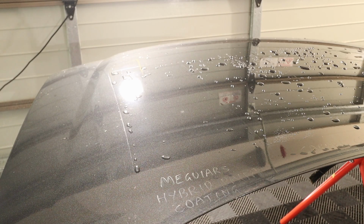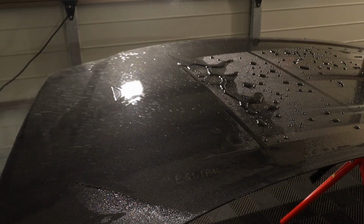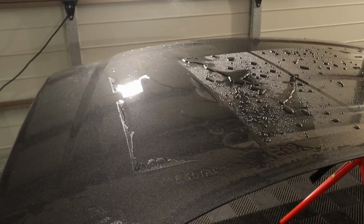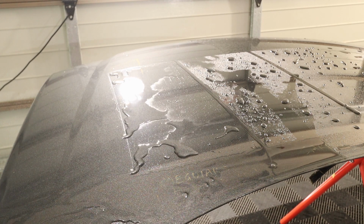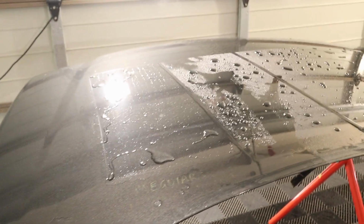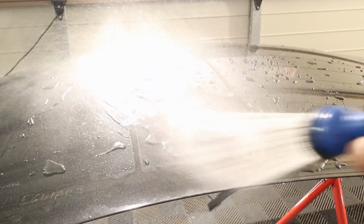Alright guys, so now that it is washed, let's go ahead and rinse. So going over each section, here is the Meguiars. As you can see, we are able to completely flood that now pretty easily. So it's definitely changed a lot in the last 8 months from when it was super hydrophobic, but still sheeting the water off. A little bit slow and patchy, but the product is 100% still there and working. So I'd say a year is definitely possible. It's just not getting some sort of crazy performance at the 1 year stage, but it will last the year, I think.